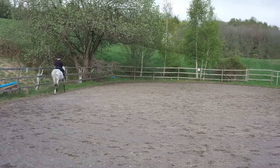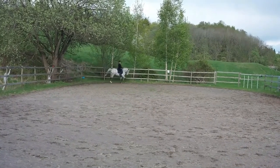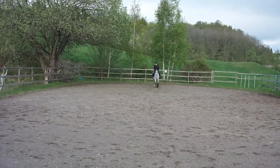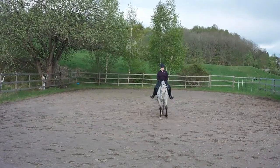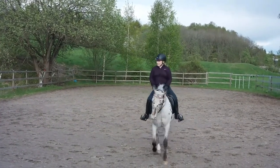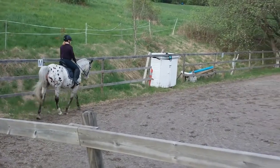Now we'll jump into the video of me riding the Dressage Riders Online walk and trot test with Plikin, whose canter transitions aren't very good so she can't do the canter tests yet. This is Dressage Riders Online Level One Test B, walk and trot. The first movement is entering at A down the centre line in working trot without halting, then at C turn right. We got an eight, with the comment 'good entry.'